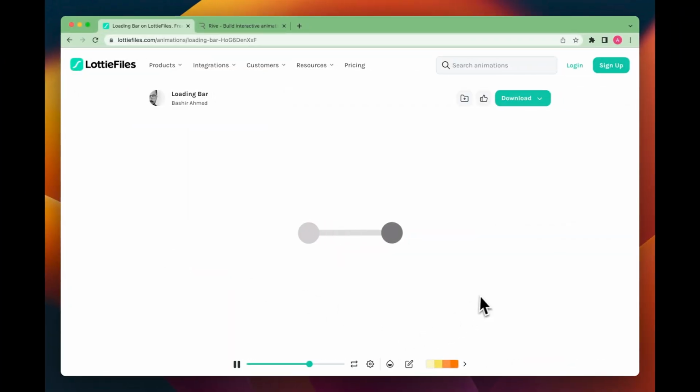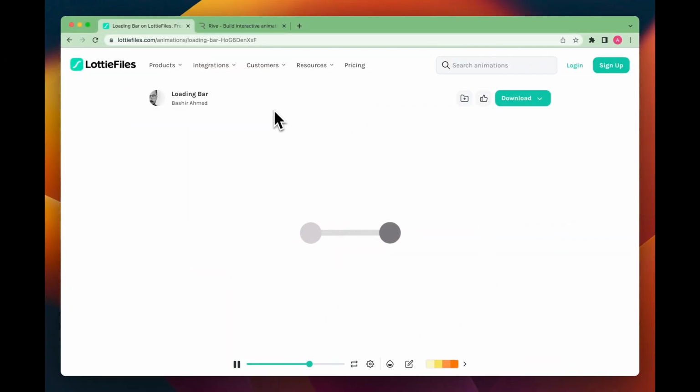What if I told you that I've discovered a tool that exports animation files that are smaller than Lottie files? And these files work well both on mobile apps and web. The tool is called Rive, and today I will show you a quick tutorial and overview of this tool. Let's begin! What do we have here?